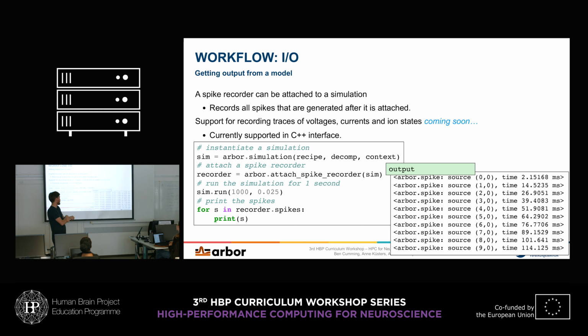saying that we had a spike on cell 0 at this time, and then cell 1 had a spike at this time. You're going to become very familiar with this model, because this is the one that we use in the demonstration. This is what we call a ring model. So you have a set of cells, and they're basically connected in a ring like this. So one connection per cell to the next cell in the ring. And if you set things up correctly, a spike will be generated on one cell, which will send an event to the next cell, which will generate a spike, and they go round in a ring. So you end up with a sequence like this, 0, 1, 2, 3, 4, 5, 6, 7, 8, 9. And then if you get to the end of the ring, it will loop back to the beginning again.